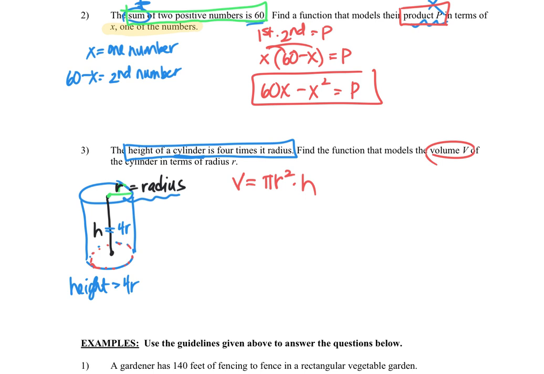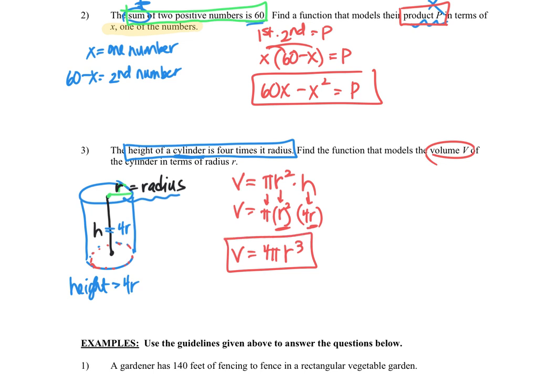Okay, well, now I'm supposed to write this only with r's. So my volume is equal to, pi is a number, so that's just gonna stay. R is already r, so that's r squared. What is my height, though? We said the height was 4r. So now I'm just going to multiply all that out. 4 is a number, pi is a number. I've got r squared times r, that's r to the third. So my volume is equal to 4 pi r cubed.